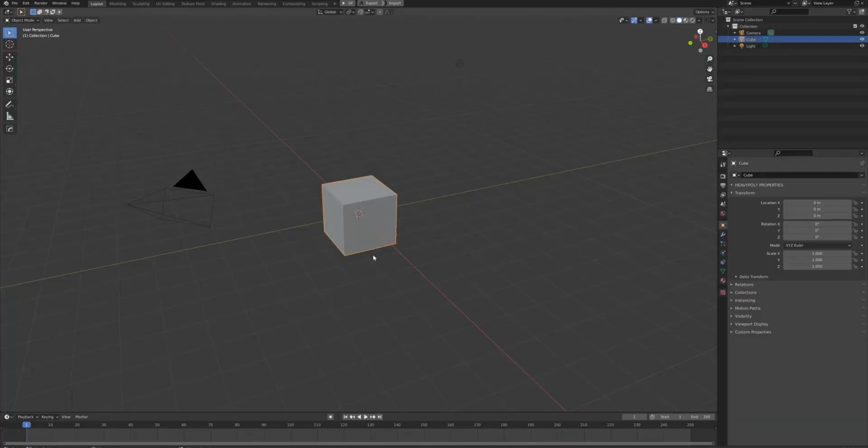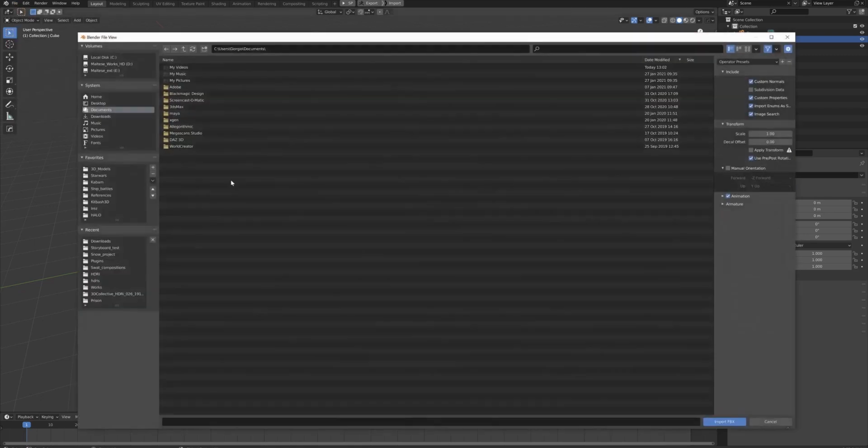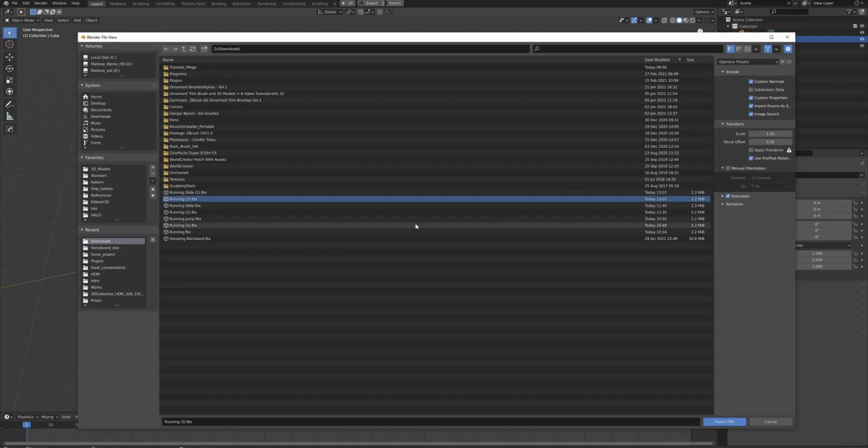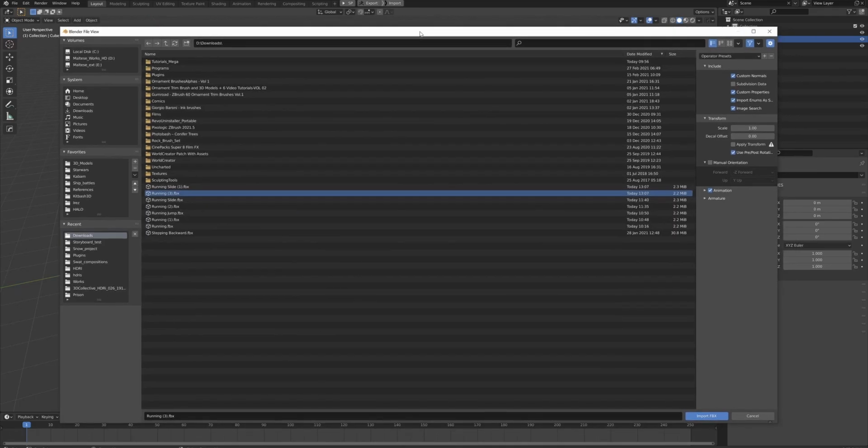So here we are in Blender. I'm gonna import the FBX. So let's see this one. Sometimes if you have a character that is made by your own, you have to scale this probably to 100. But for this character, the scale is okay.